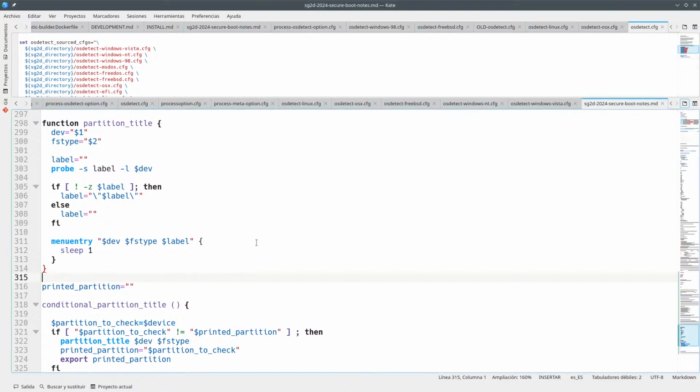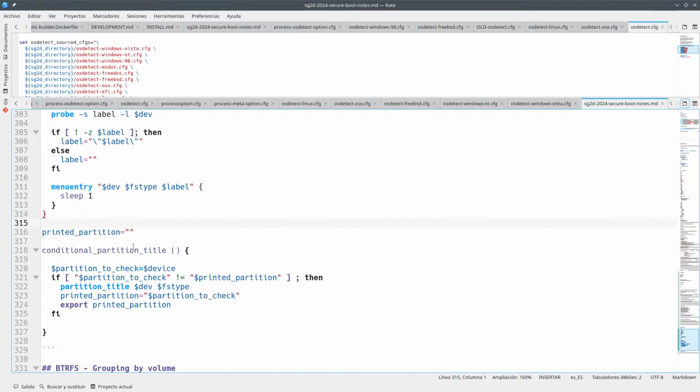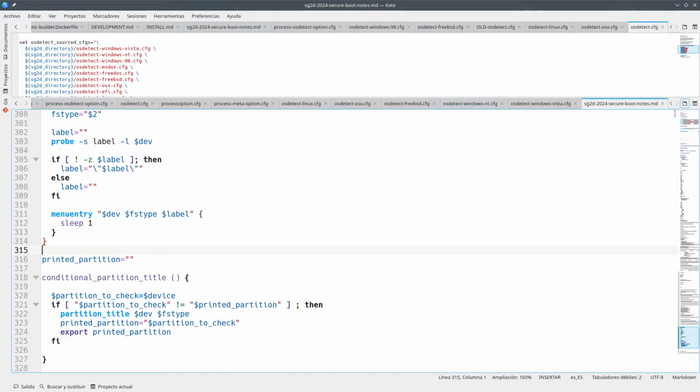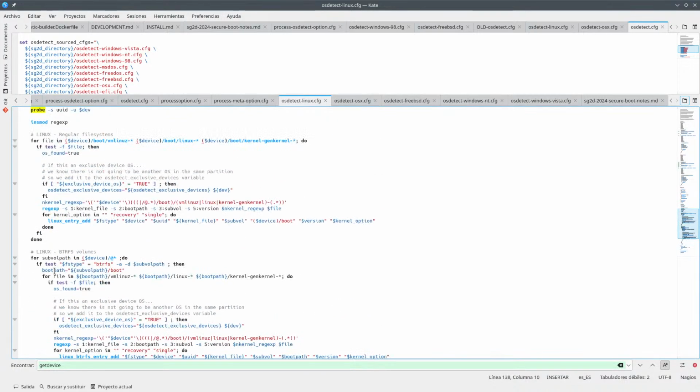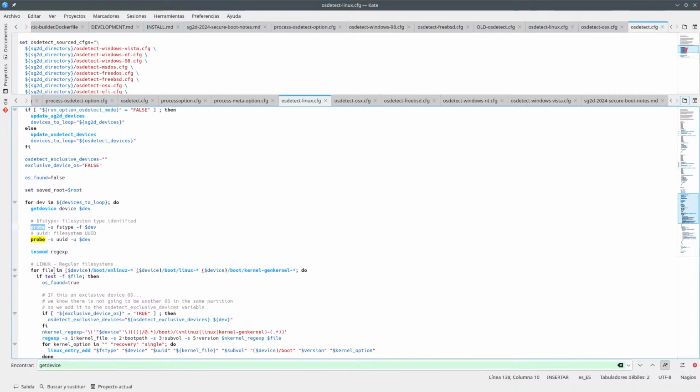So the idea is to do this, but only once per partition, and I mean, the label is not properly checked on Linux, or is it? So here we don't probe the label because that's not something that you should be probing.